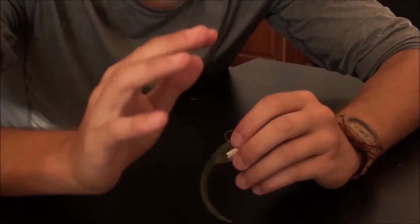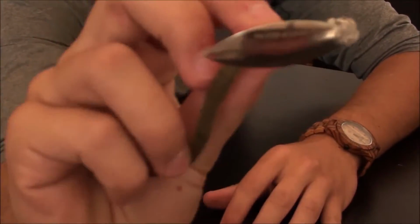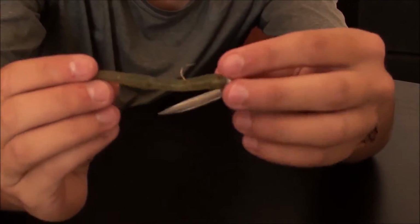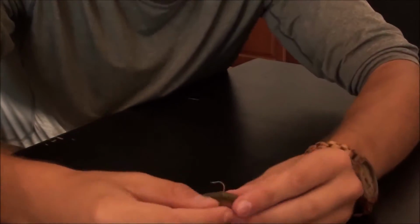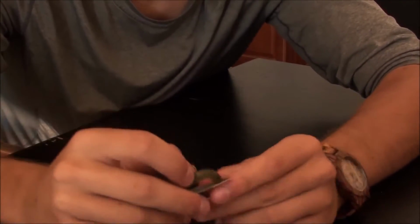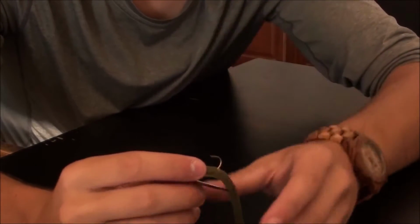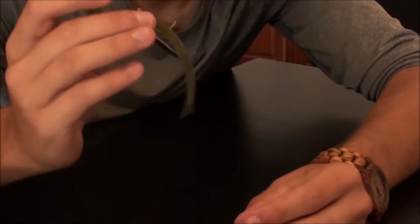Another cool presentation I have here is essentially a VMC glide jig that I've homemade. I just took a jig head and soldered it onto a willow leaf blade. When it's falling in the water, it's not just falling straight down. It's gliding down, hence the glide bait, spiraling all the way to the floor. This will trigger a lot of bites because it's something the fish are not used to seeing. It can mimic a dying baitfish, but it really just grabs their attention. Bass are very curious animals, so they've got to go investigate, and usually that ends up with a bite.